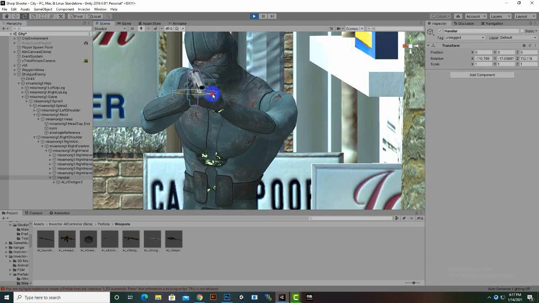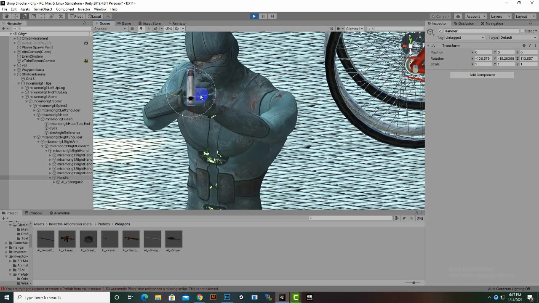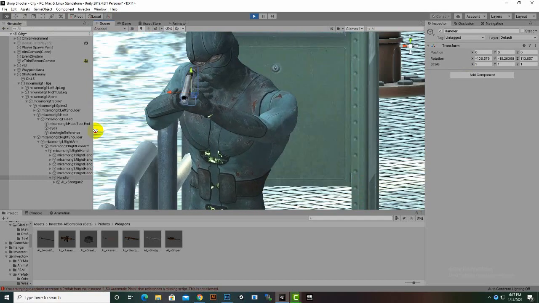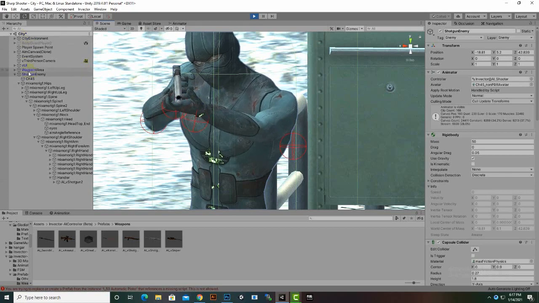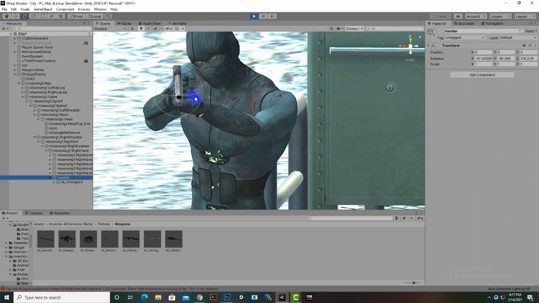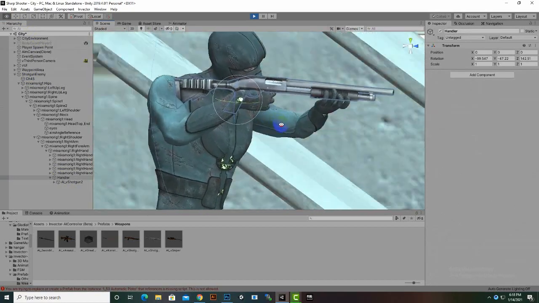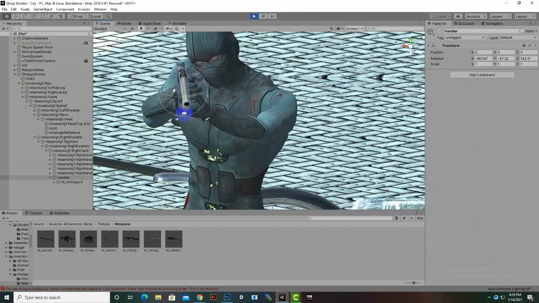So it can take some time, okay, so be patient and make it at the right place. Okay, so no, we don't want to change it, and you can also see that the hand is here, so I think we need a little bit more rotation to the outside like this. So yeah, here I think it's good, and the size of the gun I think is fine, maybe.